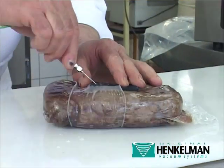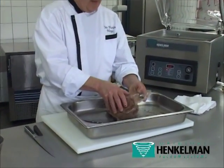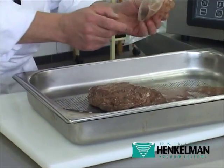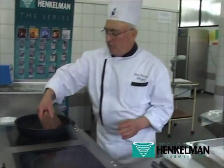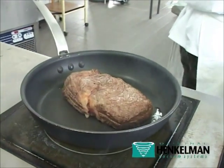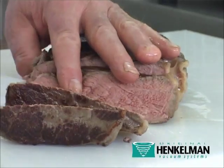As soon as that temperature has been reached, we remove the probe, gently wipe the meat with absorbent paper, and pan glaze it to give it color and a crusty finish without becoming overcooked. Then all that remains is to plate up.